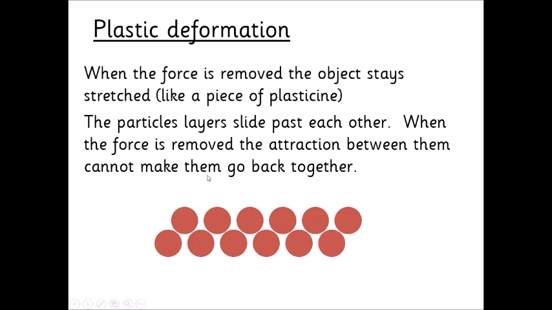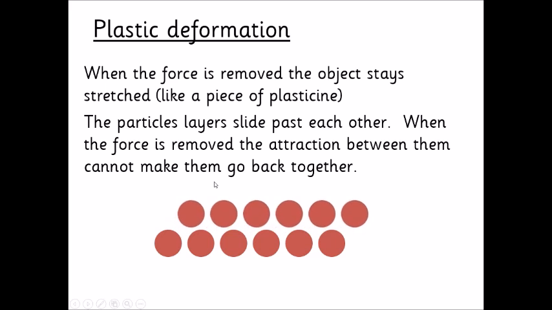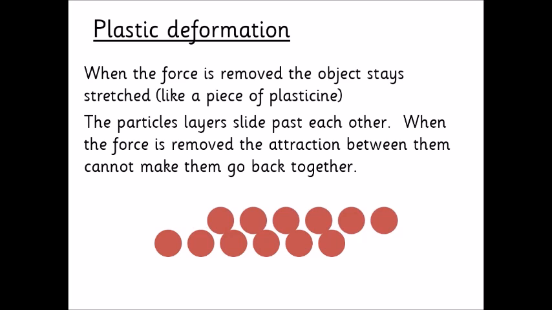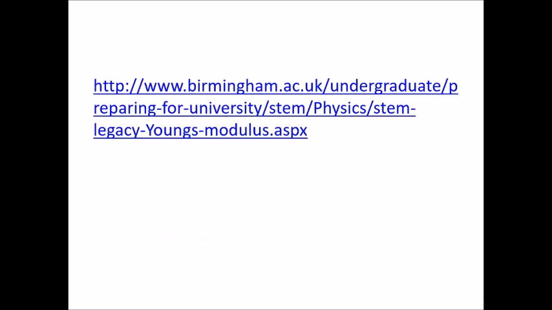Hopefully you can see from that animation that there's a certain amount of force required to reach this level, because if you pull them a little bit, they're going to just fall straight back into the same holes. But if you pull them far enough, then they won't go back. So these are our basic two methods of deformation: elastic, where it goes back to its original length when you remove the force, and plastic, where the deformation is permanent.